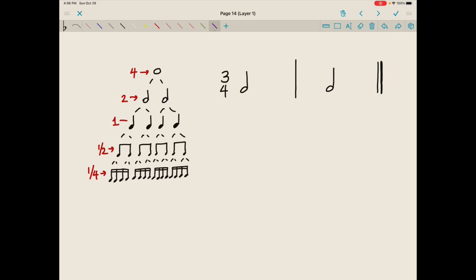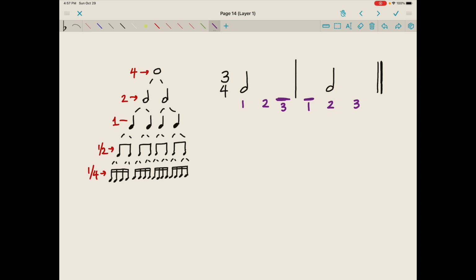I already have some note values here in these measures. So let's just figure out, first of all, how many beats are accounted for in each of these measures. So we have a half note. This half note will be worth 2 beats. 1, 2, so we're missing 3. Here we have a half note worth 2 beats. We're going to call this 2 and 3, the last 2 beats of the measure.